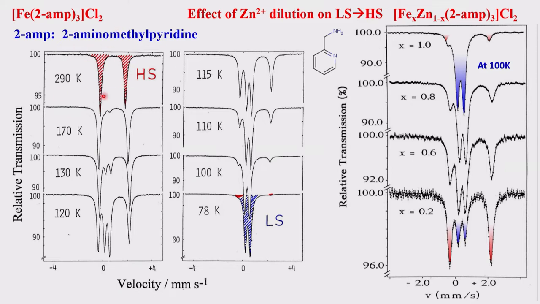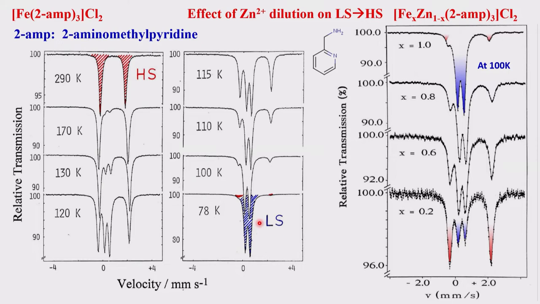For iron 2 plus at room temperature, you have the doublet, which is separated by a large splitting, which shows it is high spin. As you lower the temperature to 170 K, you can start seeing the inner doublets, and as you go further down to 110 and 78 K, you can see very clearly, just like in the previous example with bisphenanthroline plus 2 thiocyanates. Instead, with the 3 aminomethylpyridines, because their binding strengths are different, you can go from a high spin system to a low spin system as you go from room temperature down to liquid nitrogen temperature.